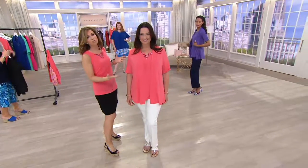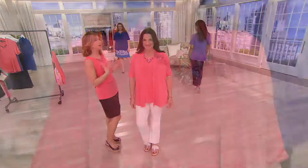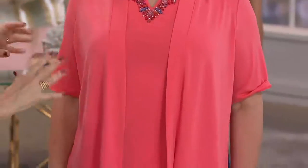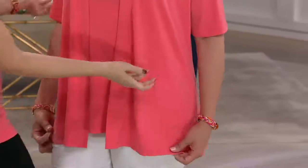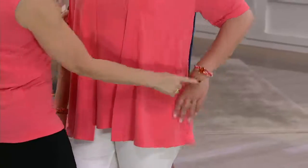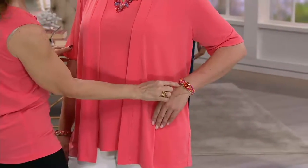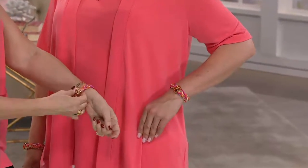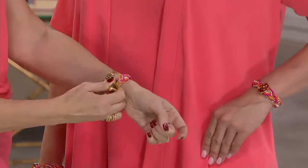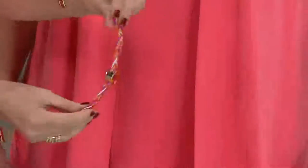Look how great it looks with just a white jean going to someone's home for a party when you don't know what to wear and you don't want to be overdressed — this is so smashing. You know, it's that piece that has a sense of style. Your upper arms are totally covered. By the way, this bracelet women are loving — it's in the show today. There's gold, all the colors and the stone, and it's actually just magnetic, so you can put it on and off really easily.